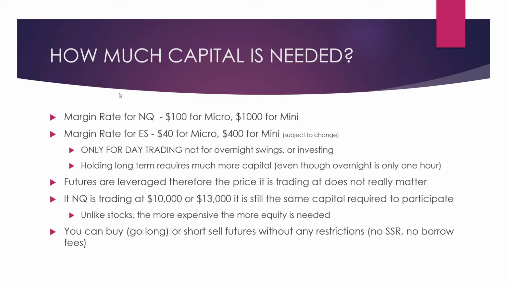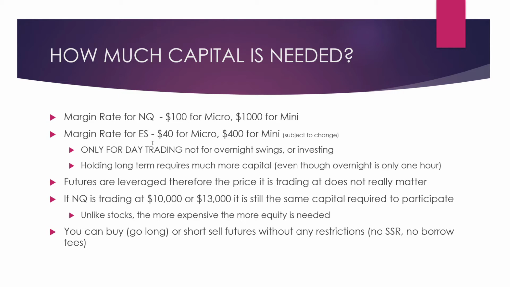I personally always thought that a large sum of money was required to day trade futures, but that is actually the furthest thing from the truth. Now, the margin rates for the NQ and the ES are super low. Therefore, if you want to just get your feet wet and get started with a small account, the broker minimums, like we mentioned earlier, are just $200 to $400. So let's say you want to get started with a $400 account.